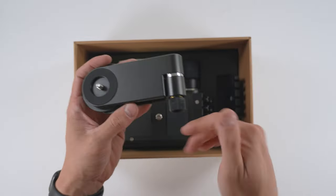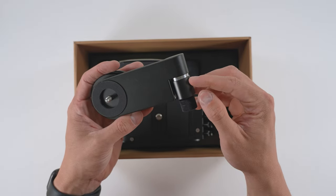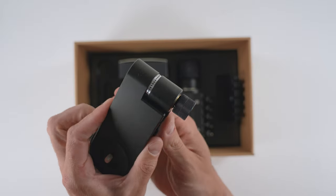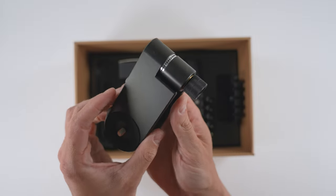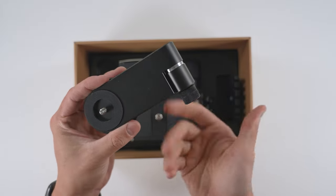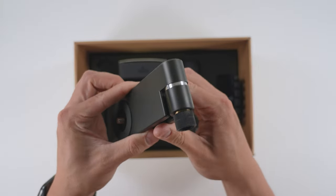This is the angle plate and how you connect it to the vertical module. It's good to see that it's not just friction-based — it has actual teeth on the junction between what's connected to the vertical module and what's connected to your camera. You tighten it down with a little bit of oomph and this ain't going anywhere.